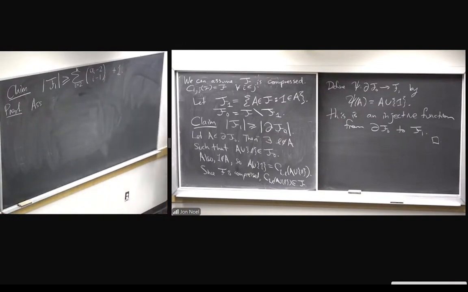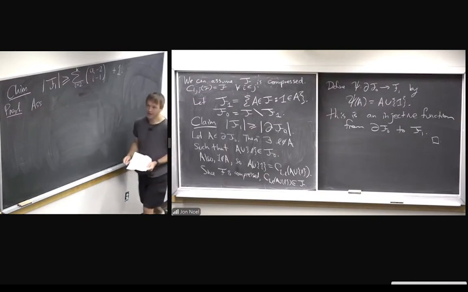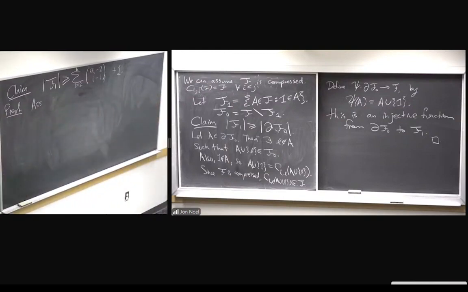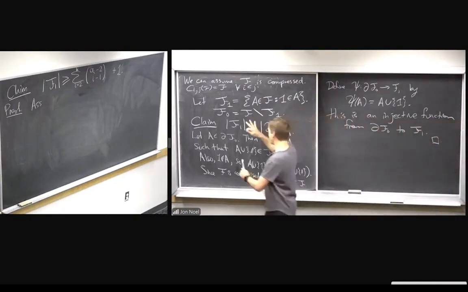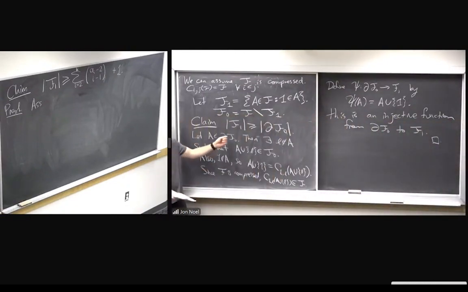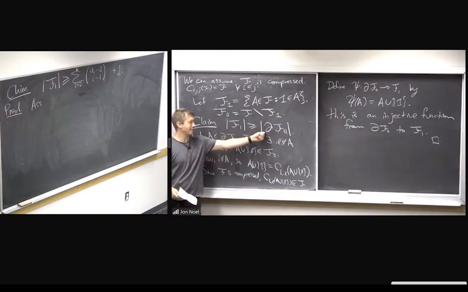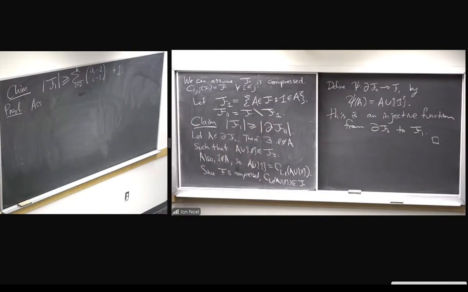So, I have a question. Yeah. So the reason why we can assume that F1 is non-empty is because F is compressed. Well, we're not even really assuming that, but this is going to give it to you. From the beginning I'm not assuming it's empty at all, but if we can prove it's bigger than this, then it is going to be non-empty. But you could just say it is not empty because it's compressed, because then I could just add 1 to a set and delete something else. Okay, so sorry, there should have been a +1 here that I missed before.